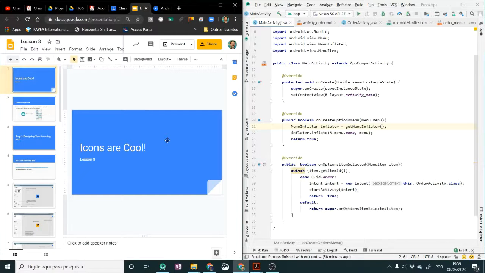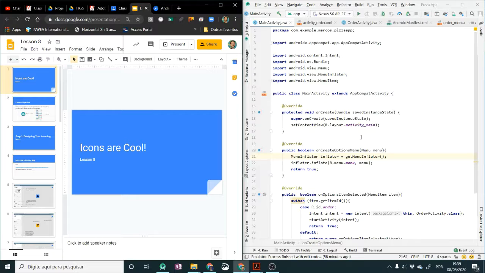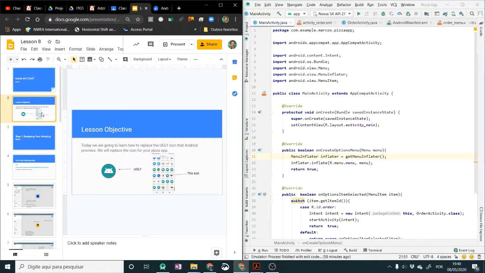Okay, we're going to start today continuing from where we stopped in lesson 7. So we're going to use the same app and we're going to do probably our easiest lesson from the course. We're going to be working with a simple way for creating icons for your apps. Okay, if you notice so far, every time you generate an app, it comes with this standard icon. We're going to be changing it to something else.